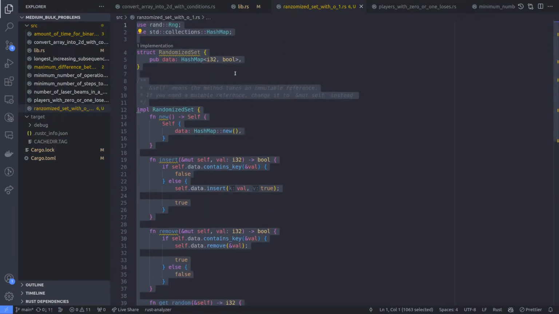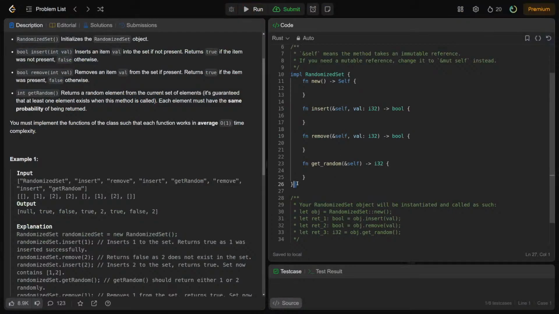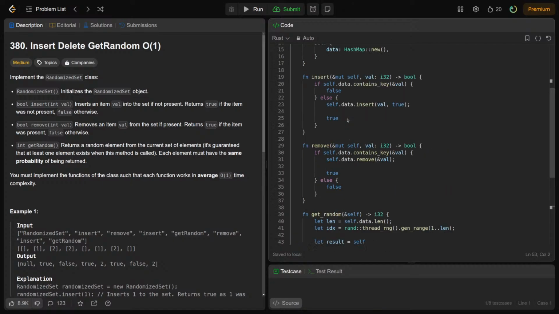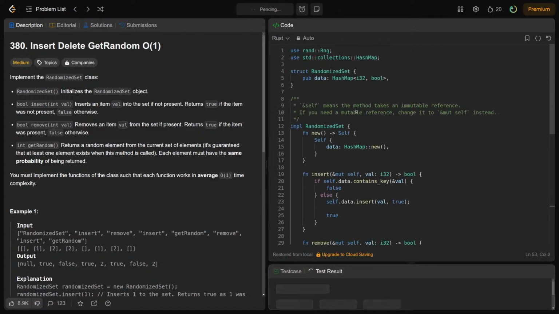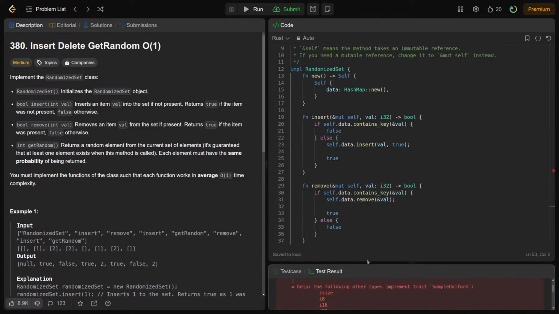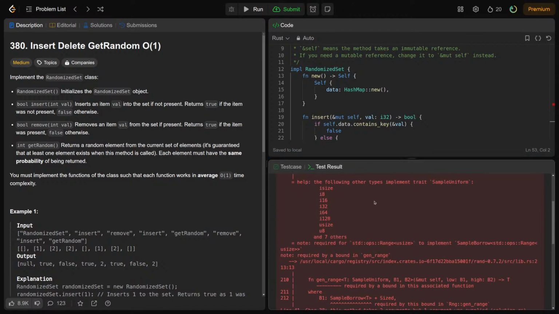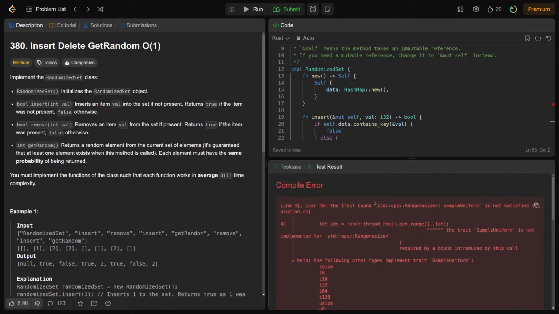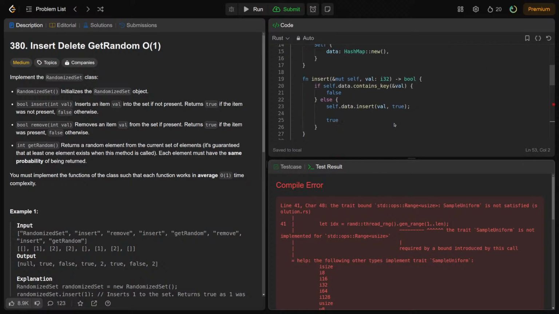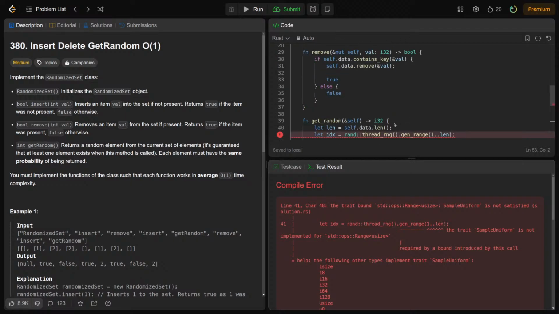Yeah, let's try to run this code and see does it work or not. So let's run it first and see how we do. Okay, so we have some compilation errors. Range use size.